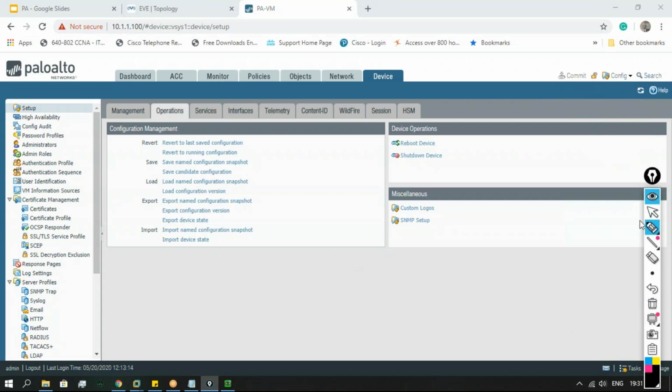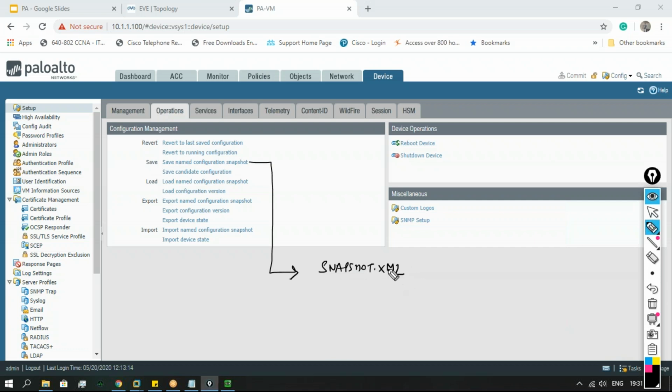Okay, next one is save named configuration snapshot. This option creates a candidate configuration snapshot that does not override the default snapshot.xml file.